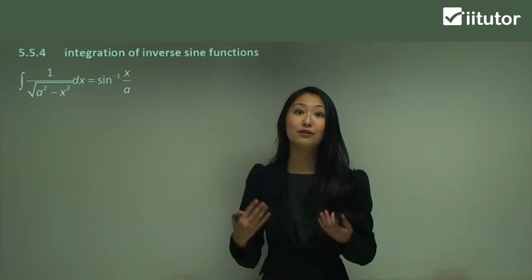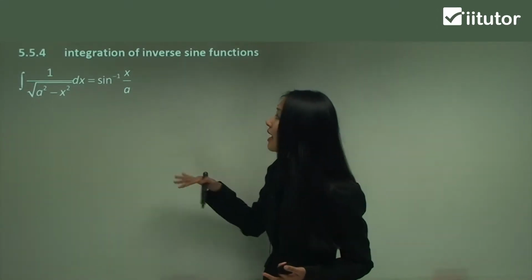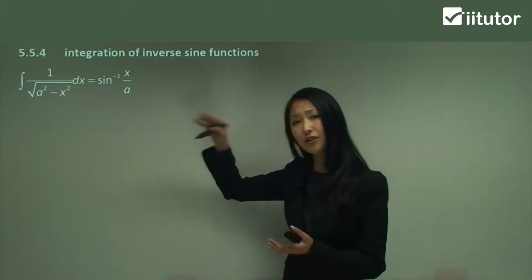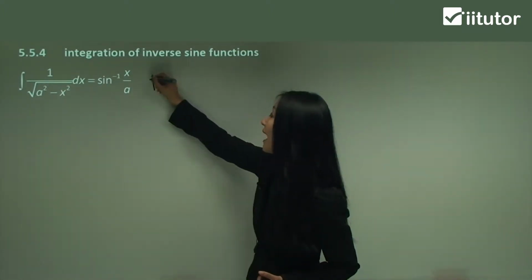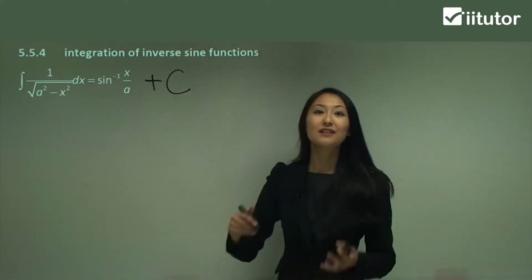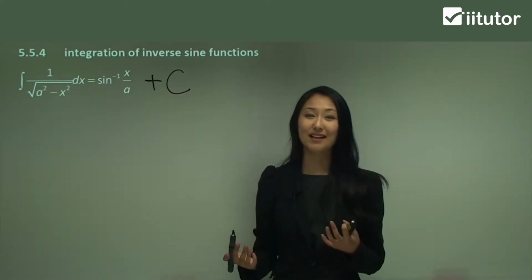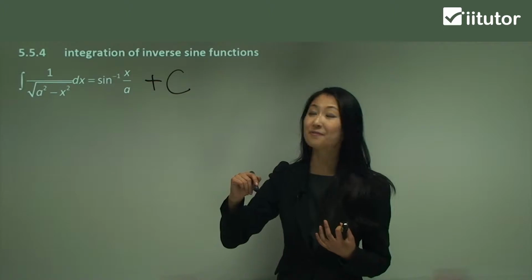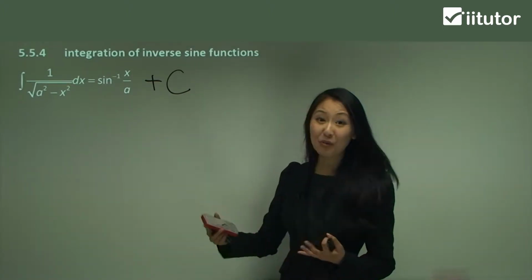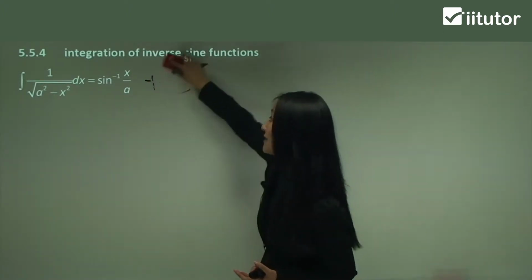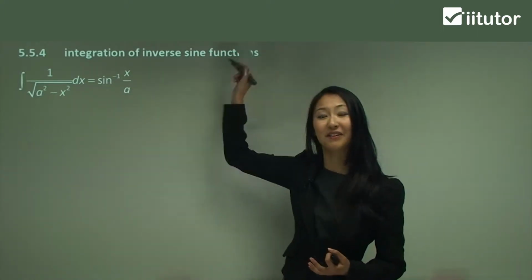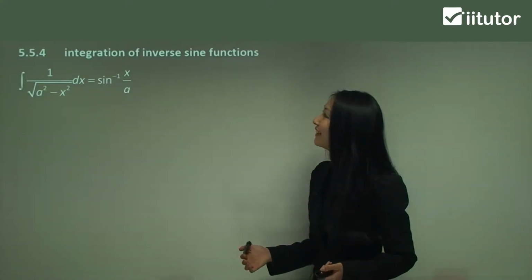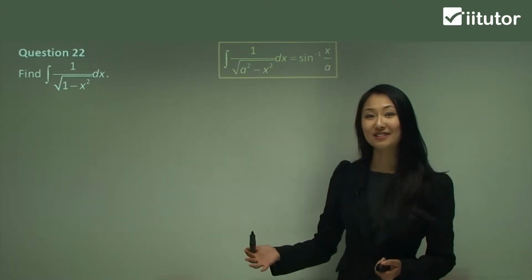The only thing that you have to remember is that although this is what's given to you on your standard table, in your answers, you always have to write plus c, okay? So you always have to write plus c unless we're finding a definite integral, okay? So what I always like to do is on that table that you get, I always write a very big plus c on the top to remind me. Okay, let's go through questions now.